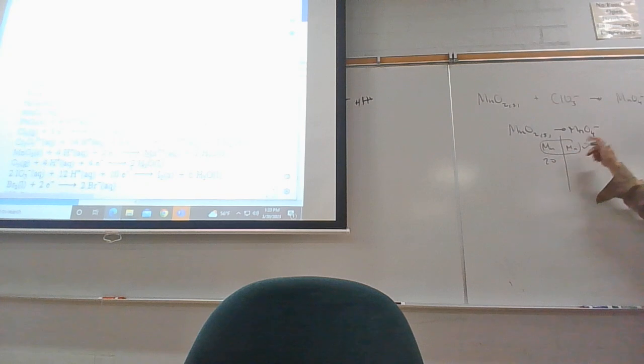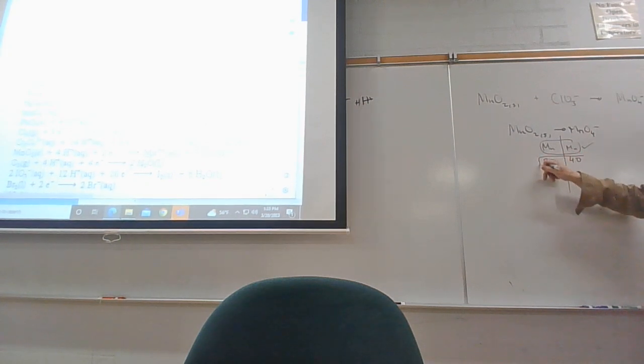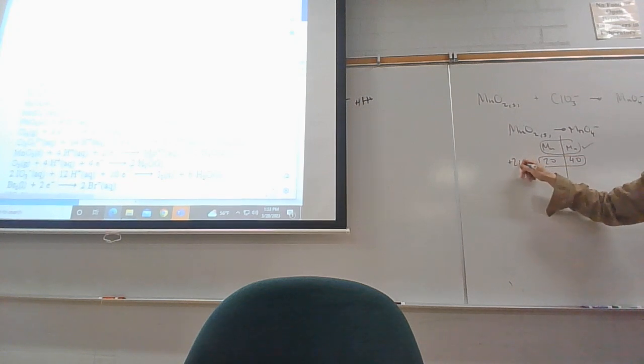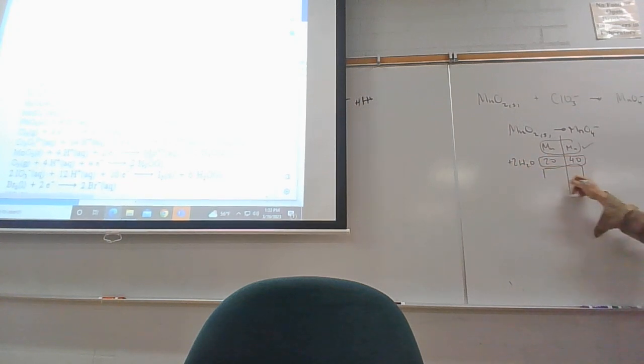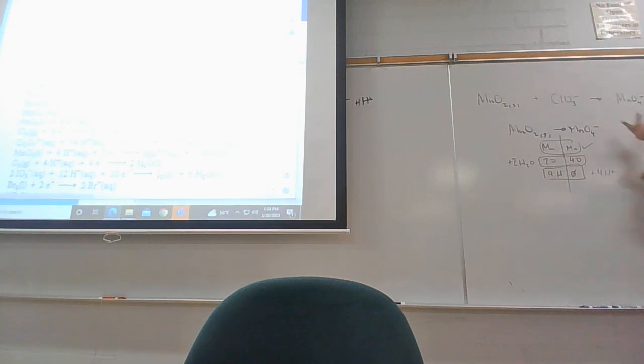Then we have 2 oxygens here, 4 oxygens here. The oxygens we balance by adding water, so I'll add 2 waters over here, and then this is going to give me 2 times 2 is 4 hydrogens here, and then no hydrogens here. And so I need to add 4 H pluses. Well, if this is under basic solution, then I'm not supposed to add H pluses, that's acid, right? But I'm going to balance everything exactly the same as acidic solution and change it at the end. Some people change it here. I'm not going to change it here because it's more steps.